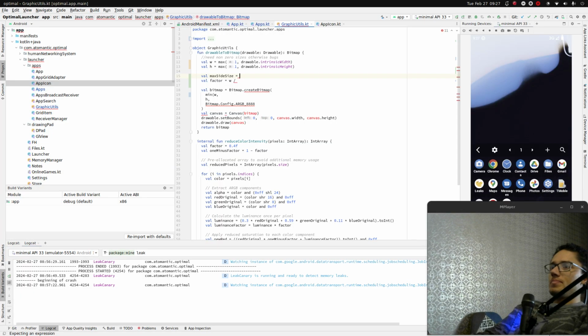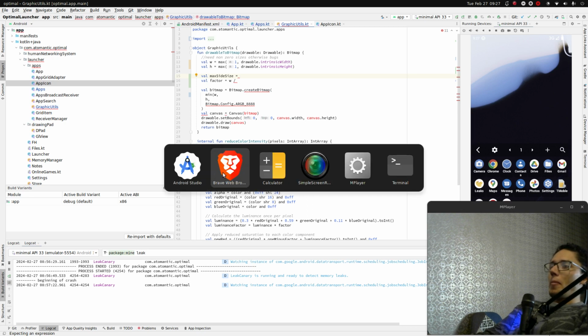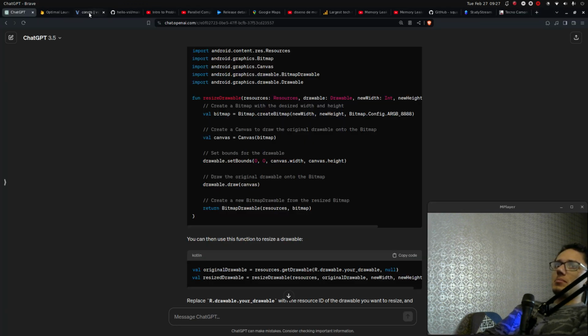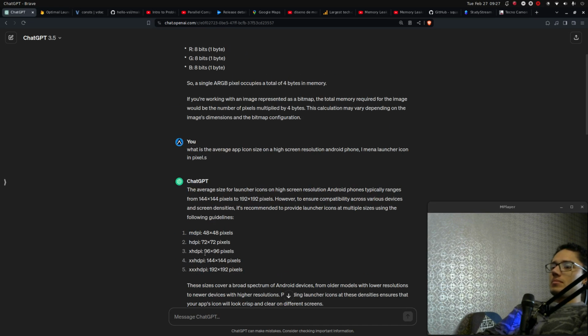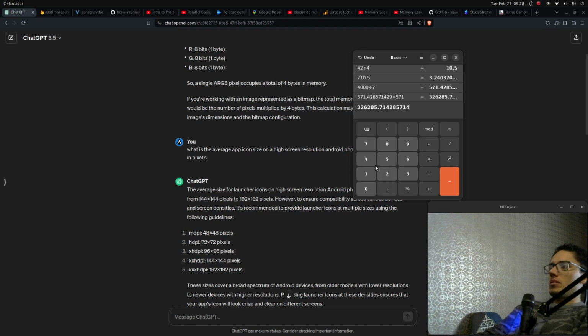I don't know how much they increase really from step to step, but yeah. So 1 dot something. 192 divided by 144. 192 divided by 144 is 1.333 times 192, which is 256.